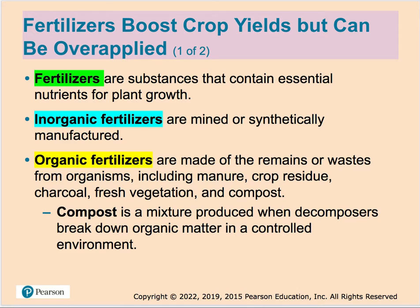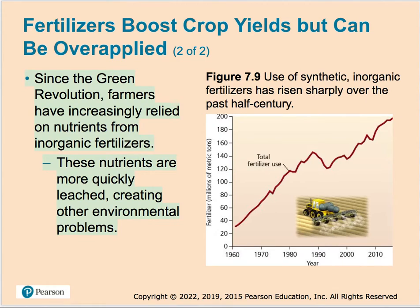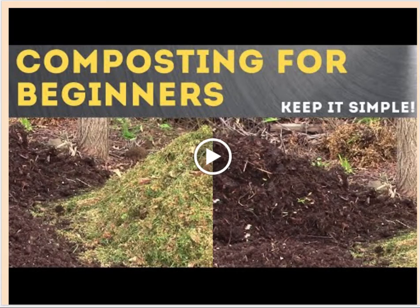We also see problems with adding fertilizers to plants. Some are inorganic fertilizers, meaning we mine them and they're just different minerals, and some are organic fertilizers, where it's waste or plant debris that has been chopped up and reused again. Over time, farmers have relied on fertilizer use more and more. A lot of this gets washed down, especially in Southern California, and out to the oceans, making different algae blooms after it rains. This can be bad for the environment.